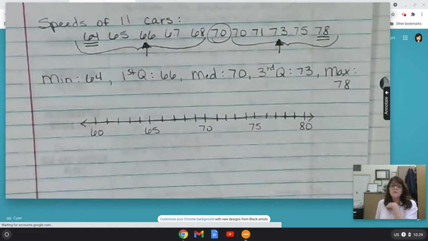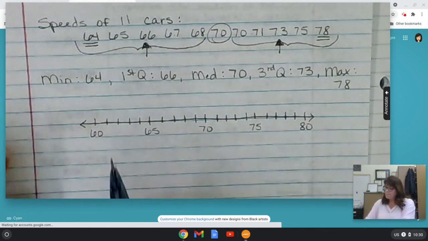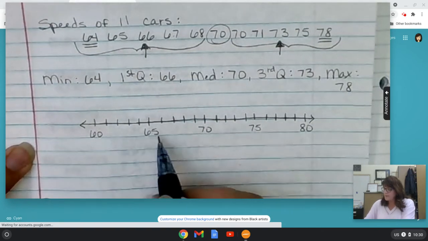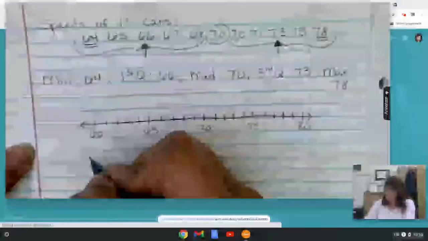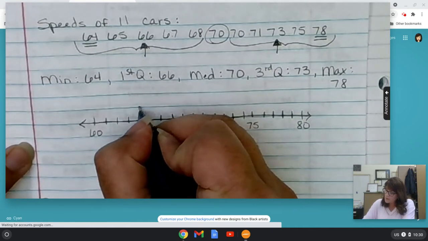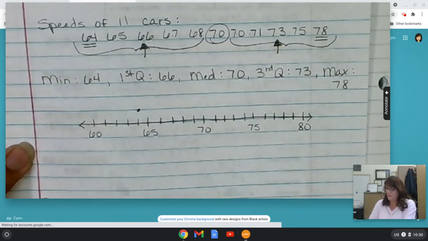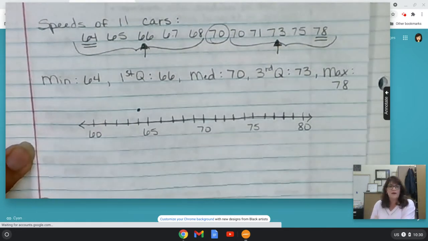Now, it will take you some time to get practice. I've been making number lines for a long time. Do not worry about if it looks perfect. Okay? And I counted by ones, but I only labeled where I needed to. Now, my minimum is 64, so I'm going to put a dot there. And line paper is great for this because it gives you a spot.